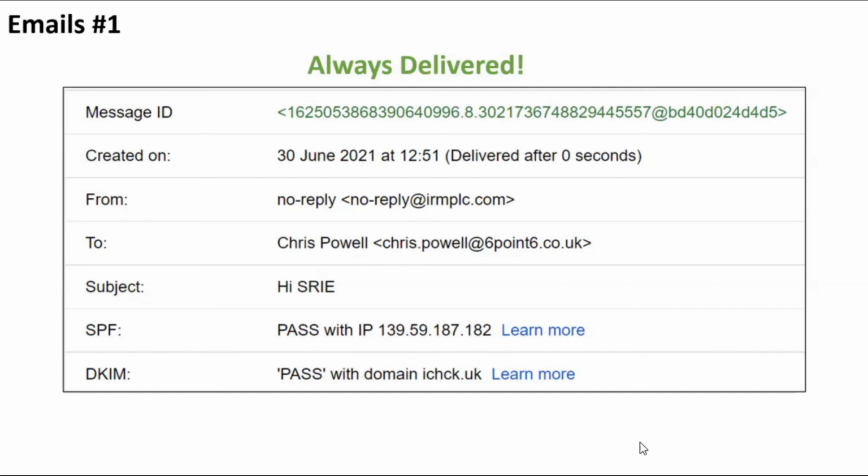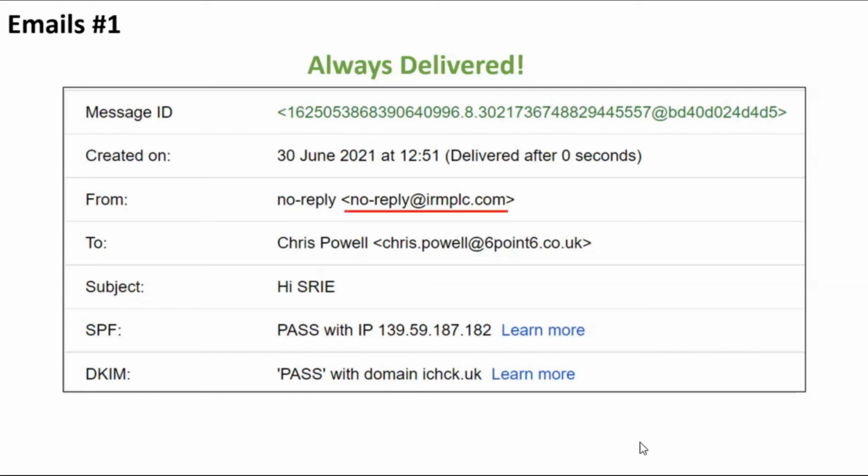But this is what it looks like. You can clearly see there's an SPF pass, there's a DKIM pass, because it doesn't actually cover the contents address. And when it gets delivered, the end user only sees the contents address. All these technologies are only performed against the return address. Sorry, the return address or return path address.